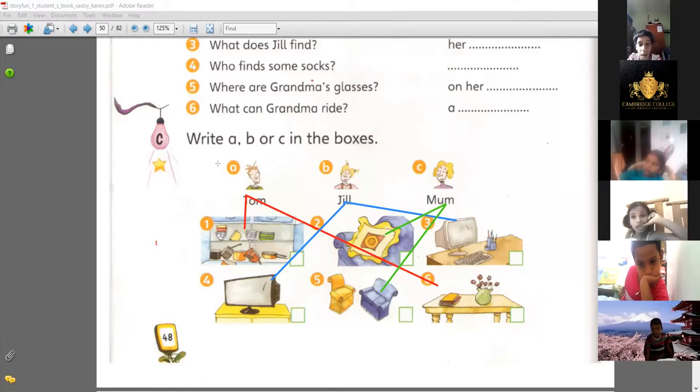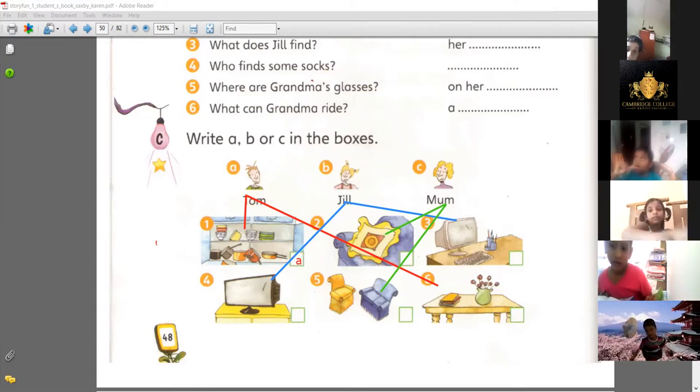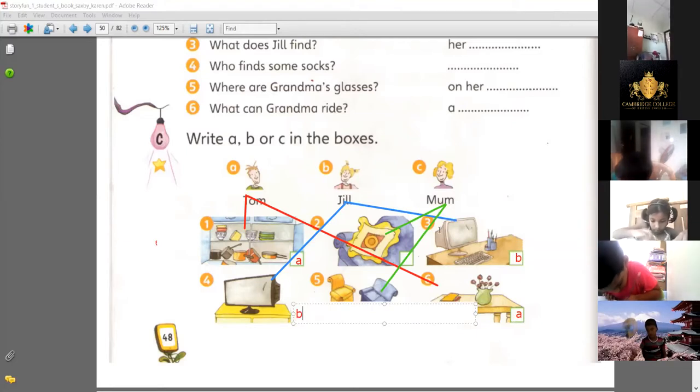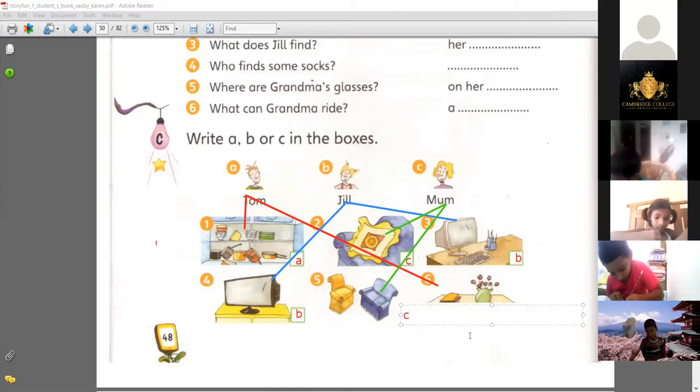Anke dammat hari pute. You can write like this. Cupboard kiyana ekata api enam letter A kiyala daanna puluwang. Aaya metana gattot table ekata letter A daanna puluwang. Ethara Tom letter A, next Jill letter B. So you can write the letters here after drawing lines as well. Okay, both are okay. Like this.